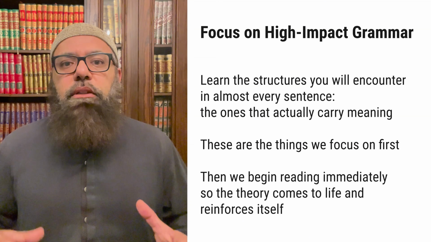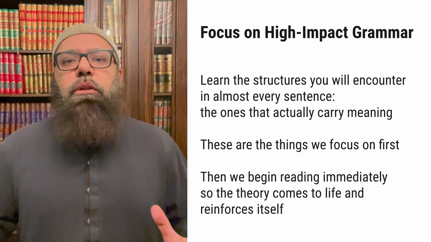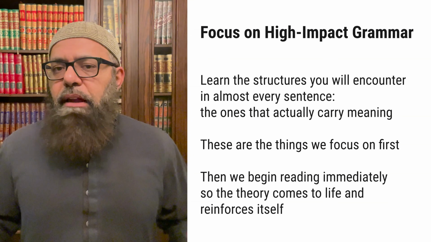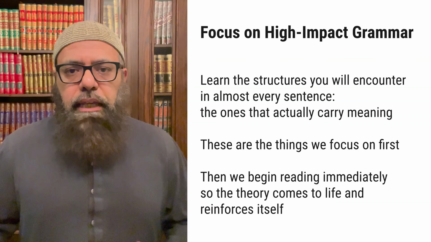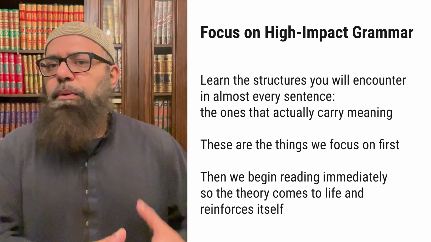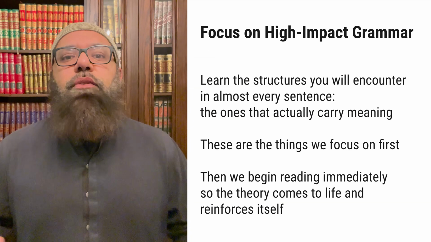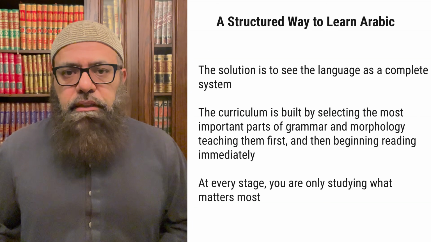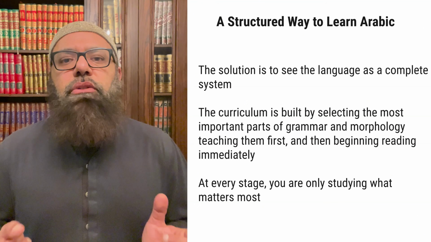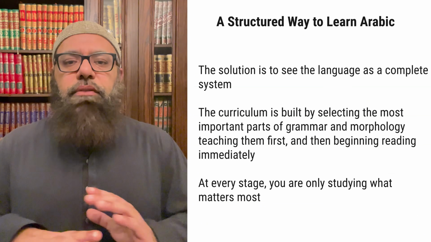So if you know the total possible ways that words can be connected together, particularly the ones that you would expect to encounter in practically every sentence, this is what I mean by high impact grammar. And these are the things that we focus on. And then we immediately begin reading, and the theory comes to life and you start seeing the structures appear immediately, and this reinforces what was taught earlier. So the solution is not to go searching within a textbook, but instead to learn the core of how the language works and get a bird's eye view of the entire language.